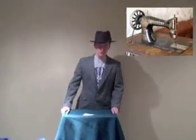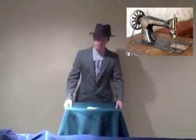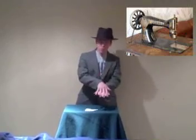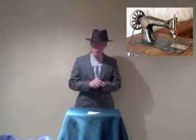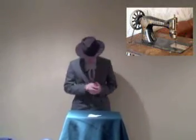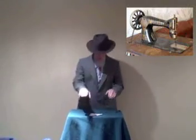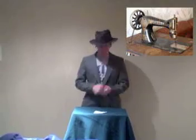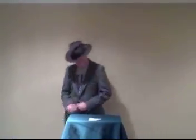Today I have the sewing machine. This machine has a needle with an eye at the point, and the needle is pushed through the cloth and creates a loop on the other side. A shuttle on a track is then slipped through the loop with the second thread, creating what is called a lock stitch. Yo, dog, I really like that.